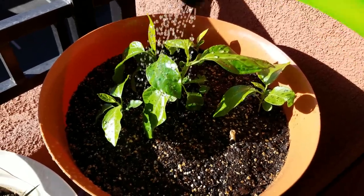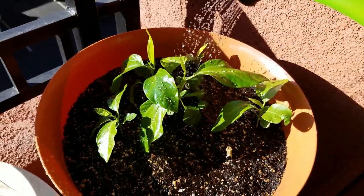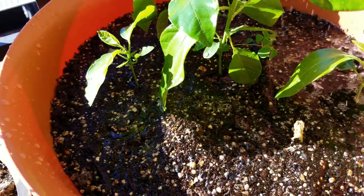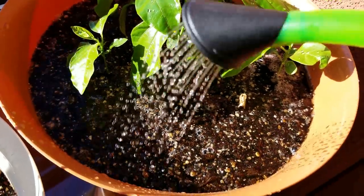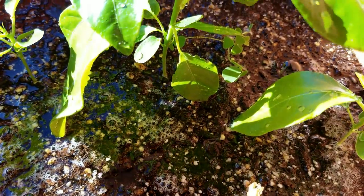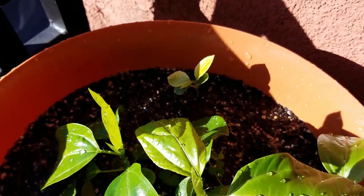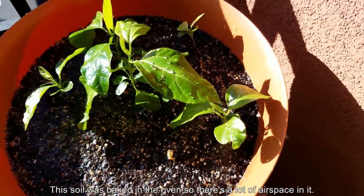I read earlier that they're vines — not anything like a sturdy bush that will have woody stems or bark anytime soon. There might be a structure problem, but for now everything is growing relatively slowly in the vertical direction and the leaves have gotten big. I'm doing this flood watering. Some are diverging in their growth speed compared to the others. There was a lot of airspace in there, so when I flood water from the top it just kind of bubbles like that for a few seconds. The way I treated this soil prior to starting the series was baking it. That one over there towards the edge is not going to make it — it hasn't really grown since the first episode.